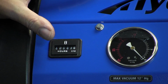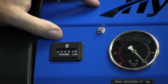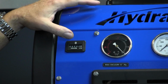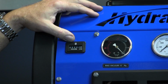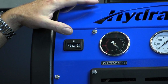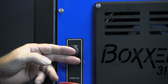I want you to focus in on the hour meter. It's a small piece on the front here, but it's very important. The hour meter will allow, as you get into the future of this machine and the more you use it, you'll be able to determine when oil changes need to be done, air filters, spark plugs, and so on, as far as the maintenance. We will get into that a little bit later in this video, but the hour meter is basically key. Down here we have our choke for cold starts.